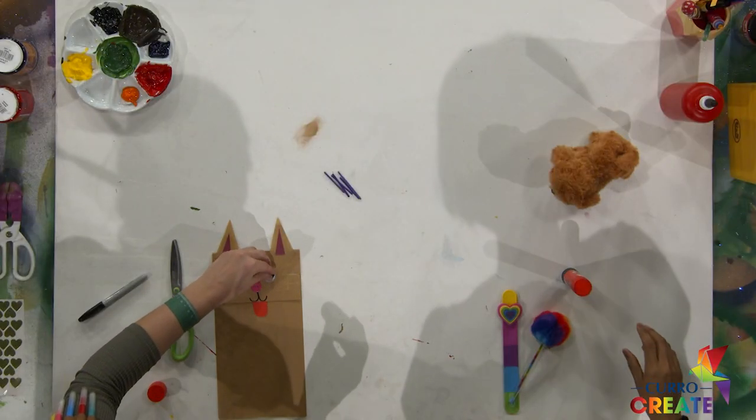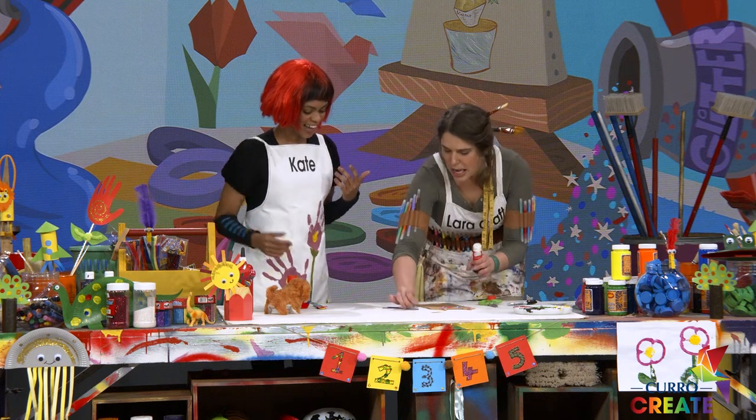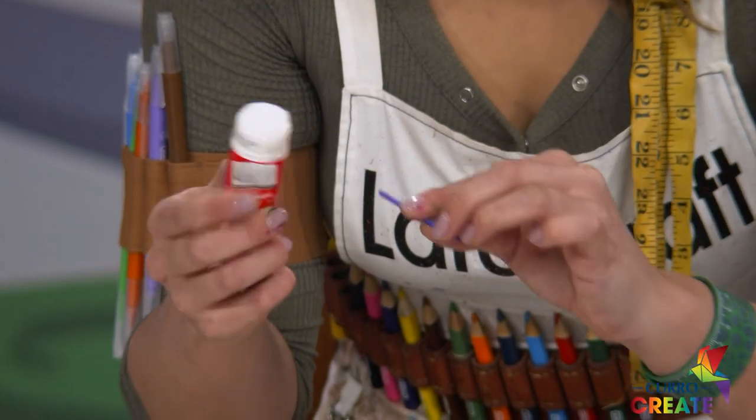Our little kitty is starting to take shape already. And now, last but not least, the whiskers. For this, I'm going to use matchsticks, but you can use strings, straws, whatever you have lying around the house. Adding some glue at the back. Adding some glue. Like that.